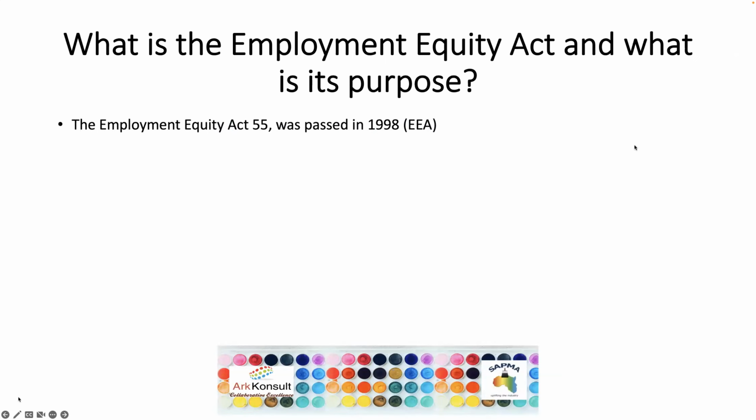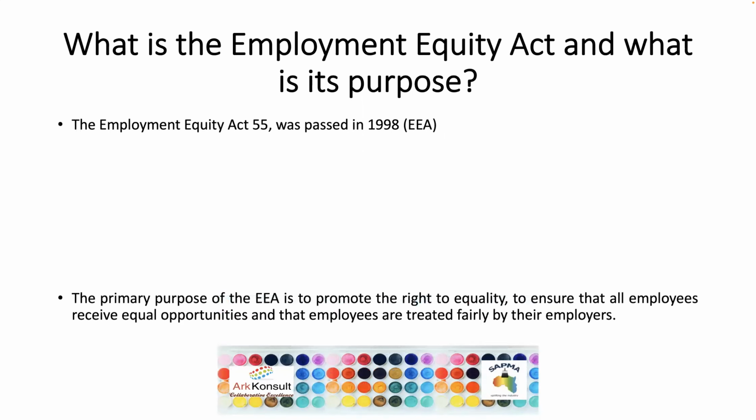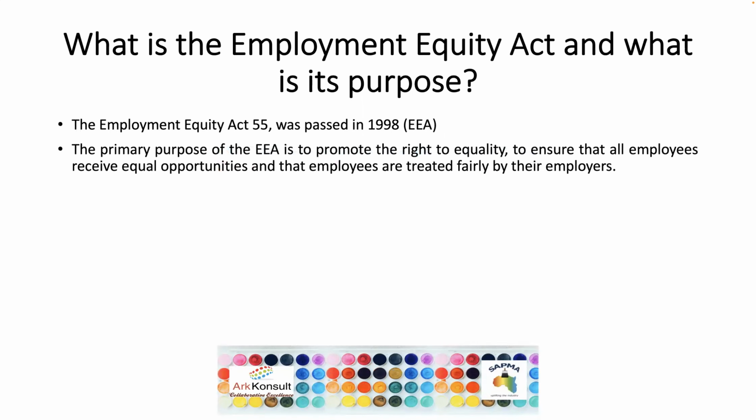Well, the Employment Equity Act was passed in 1998 and has been through a number of amendments. The primary purpose is to promote the right to equality and to ensure that all employees receive equal opportunities and that employees are treated fairly by their employers. It's essentially bringing the Human Rights Commission down to the workplace. It is the upper guardian of the constitutional protection for every employee, and the opposite is also true for every manager and owner as well in the workplace.